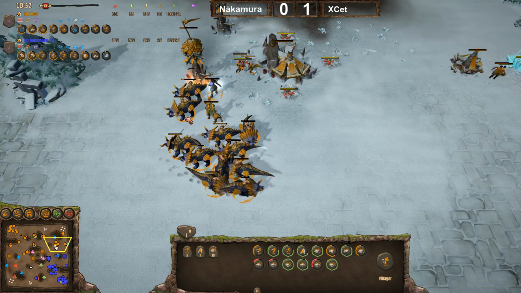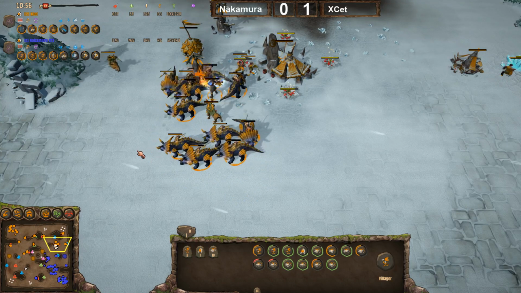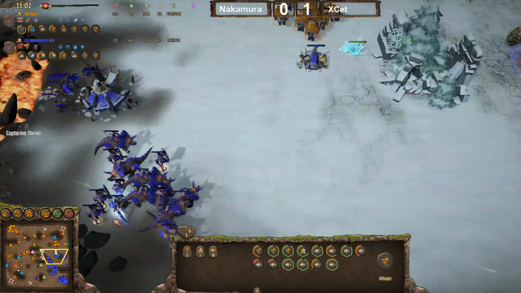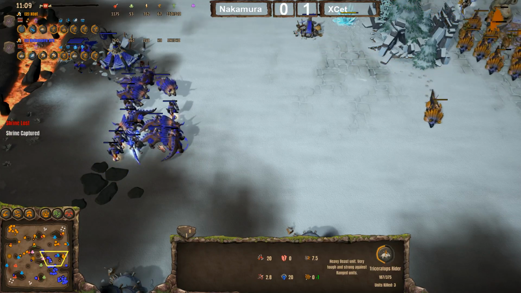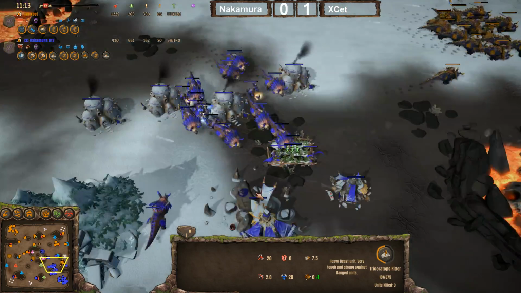Even when he's behind in the series, he somehow finds ways to get the army of his opponent out of position. And yeah, he's just showing us the plays. I love it. And now all of a sudden, Nakamura's army is not looking too good anymore. Once again, like last game. Does he have the upgrade for the Triceratops in queue? He does have it in queue. Okay, that's at least something.